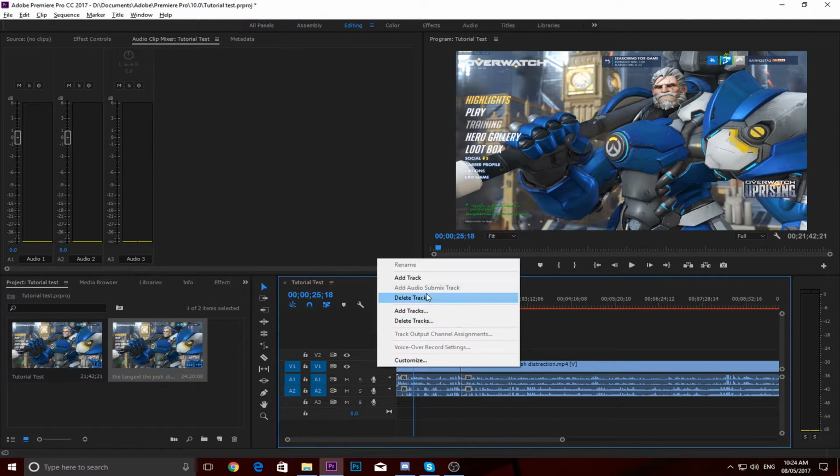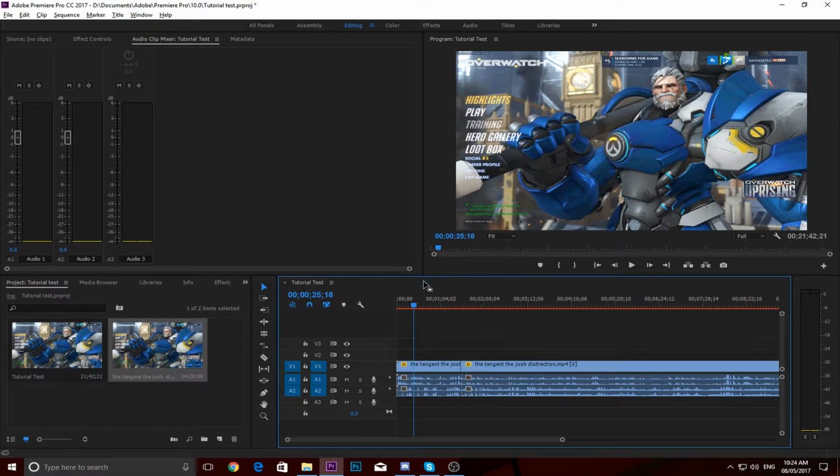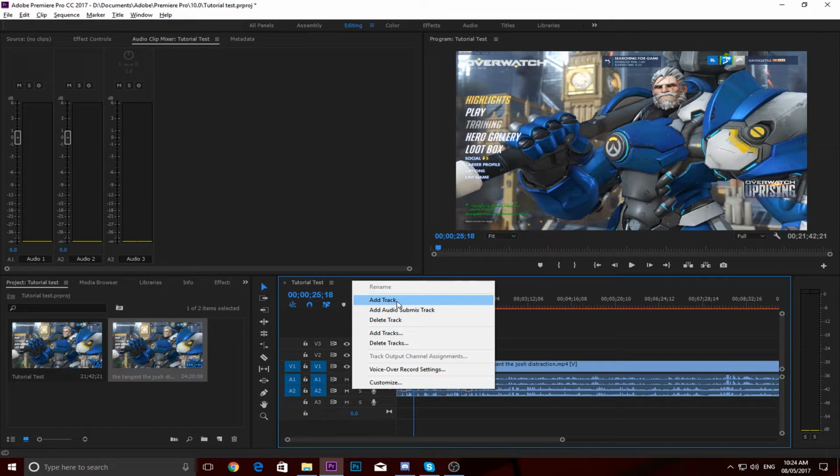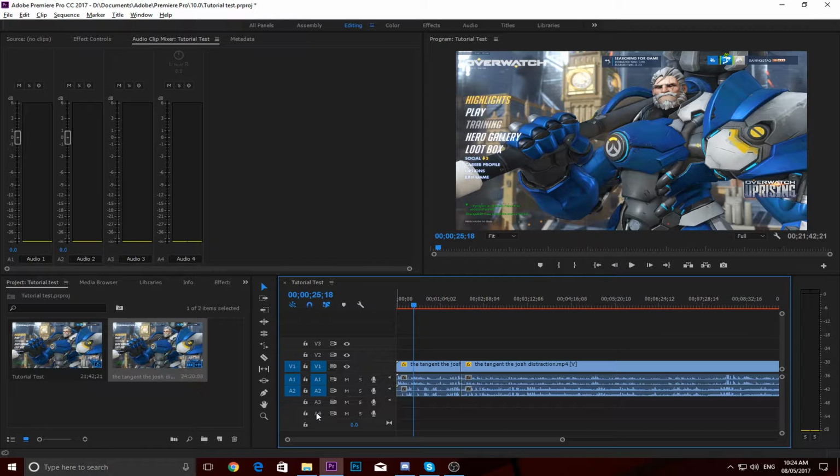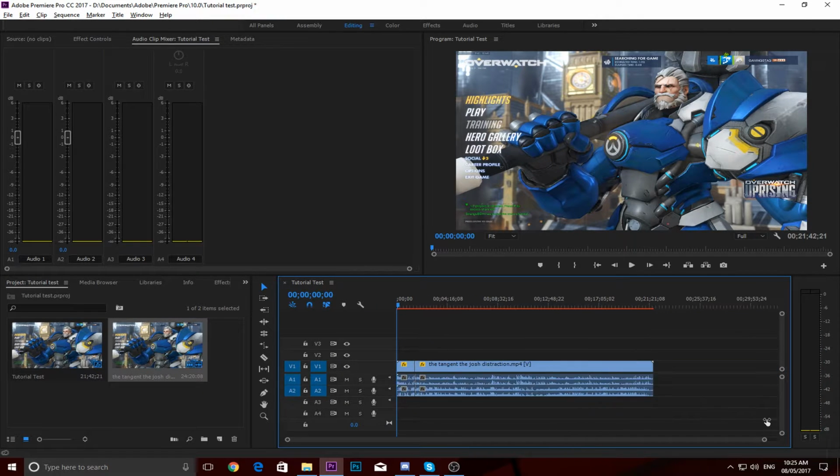Of course, you can just do add track, and what it will do is add whatever you right clicked on, it will add that or that. So I right clicked on the video track there, so it added a video track. If I did that on the audio track here, it just added an audio track. So that's 2 ways to do that essentially, if that makes sense. That is generally what you need to do to get started up.